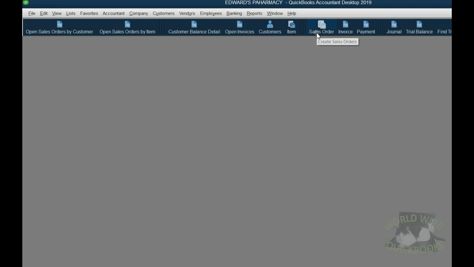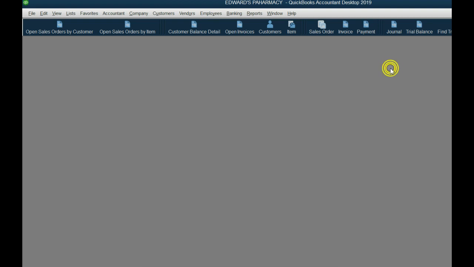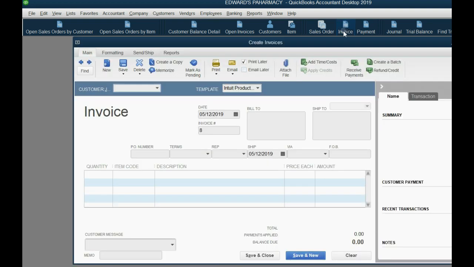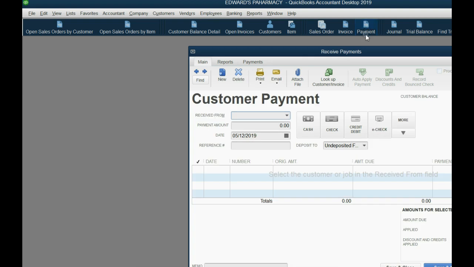Then, after the orders are in, you will click the Open Sales Order by Customer and print it out so that you can make the deliveries. And this report will help you make the deliveries. And I'm going to show you how that'll help you in the next video, the video that follows this one. Then, of course, once you confirm that you delivered all the items, then you would make an invoice for each individual order that was put in. Then, of course, after you bill the clients for the orders, you will click Payment and you will record receiving payments from the client.